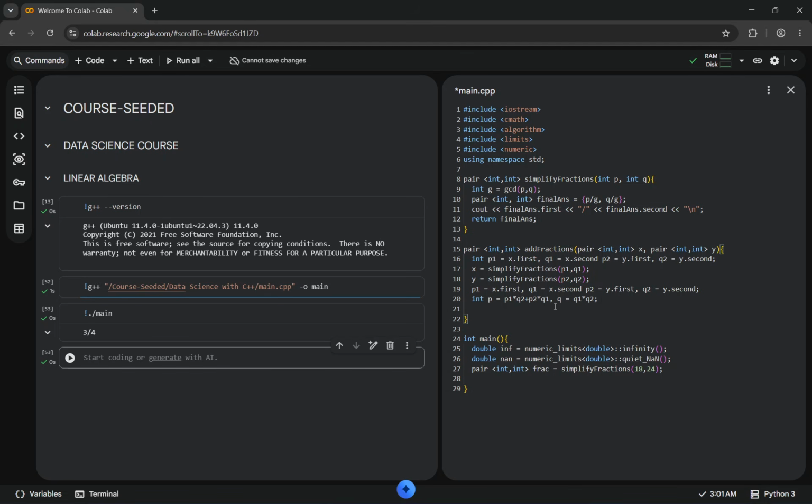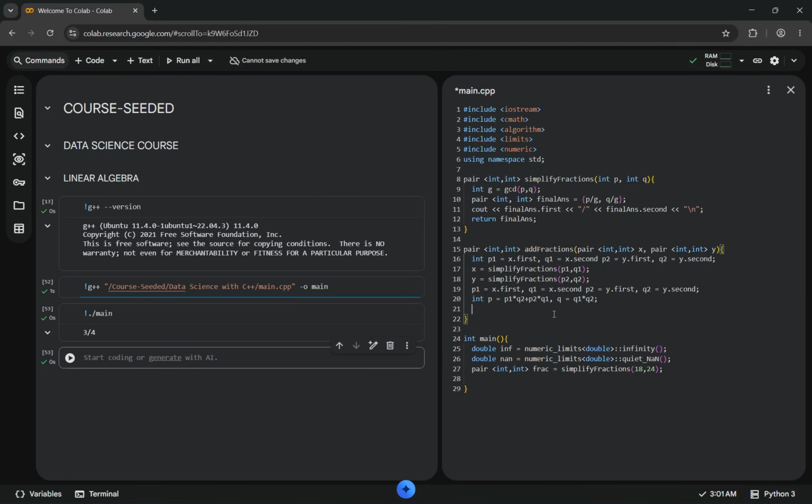So obviously we can just see out directly over it, or we can just simplify, that will see out everything. So we can just simplify p and q over here, simplify fractions. Obviously we need to return it to something.